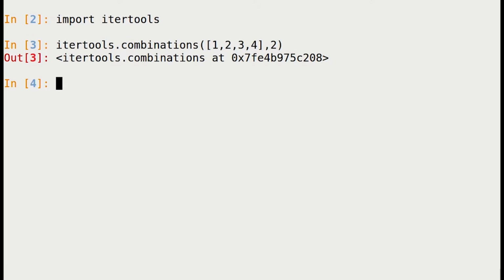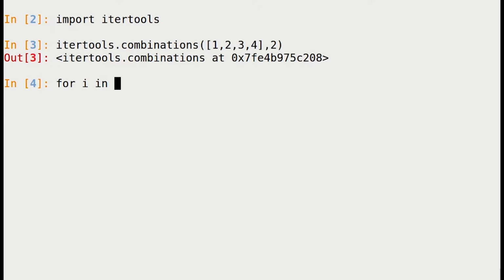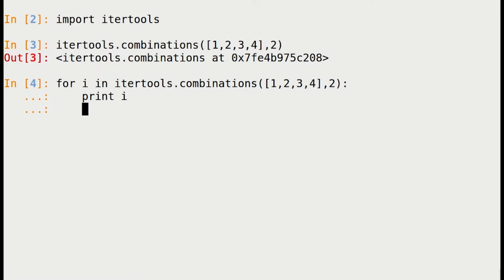If we want to see that, we can use a for loop: for i in this object, print i. So it has returned the combinations in the form of tuples.